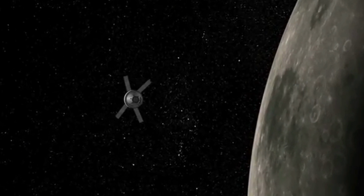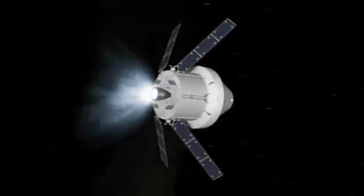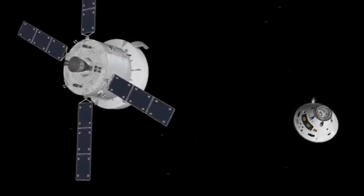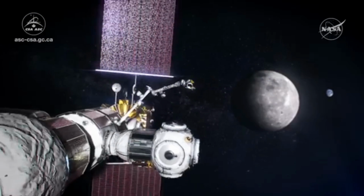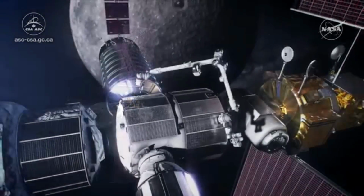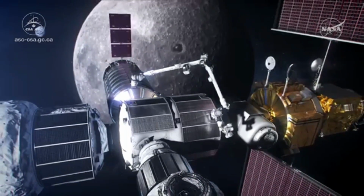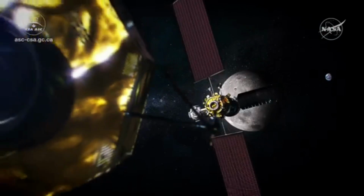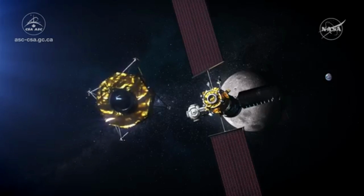And as you can see, this thing may be heading towards the moon, but it isn't going to land on it. As a matter of fact, the SLS is completely incapable of delivering the Orion all the way to the lunar surface and then for it to return with the remaining propellant that it would have at its disposal. This ship has to have a separate landing system, otherwise it cannot set down on the surface of the moon at least. And so this is where the Lunar Gateway comes in. The Orion docks with the Gateway, and the Gateway in turn has lunar landers docked with it, or preferably just one lander, and this lander can be used multiple times so that the astronauts on the station can visit the moon at will depending on where they are in their rectilinear halo orbit.